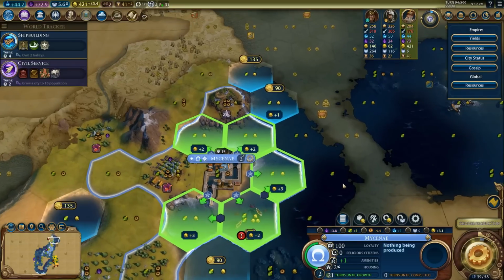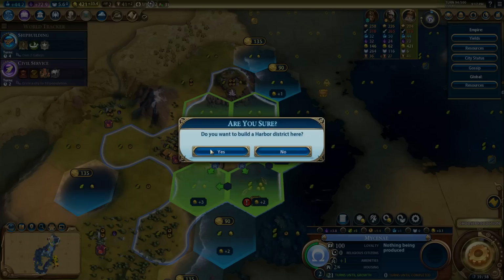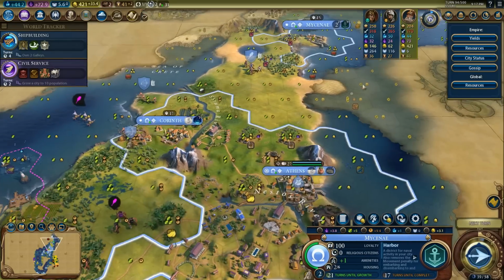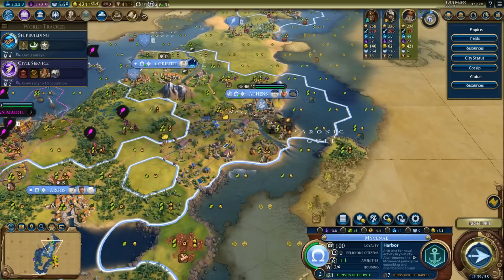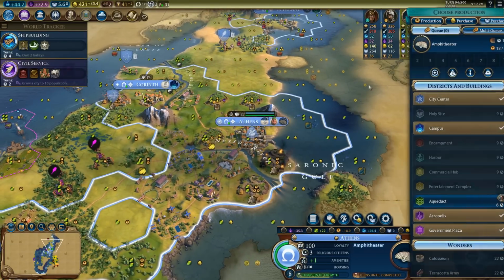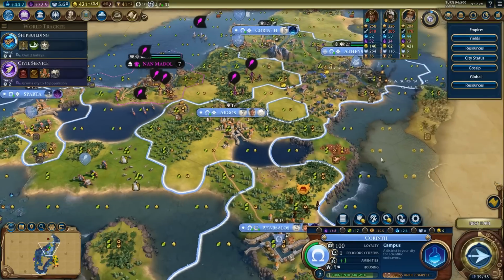Now it's time to start dropping some harbors, especially when we get the science benefit from the gold output. I choose to drop the harbor more inland here just to have more coastal tiles to hit it up with. Since I had the 2+3s, I had to make that decision. But that's why I chose the one that was a little further inland, or in the little bay area.